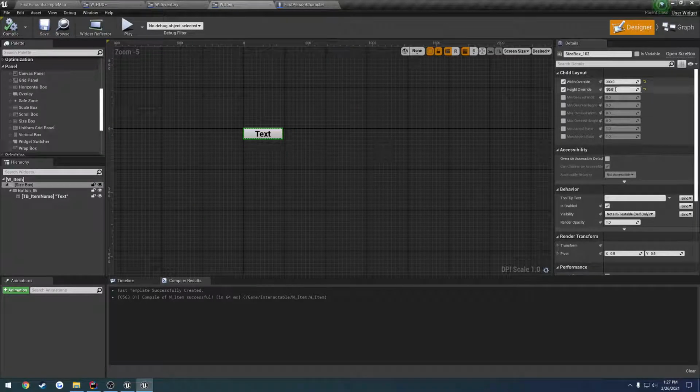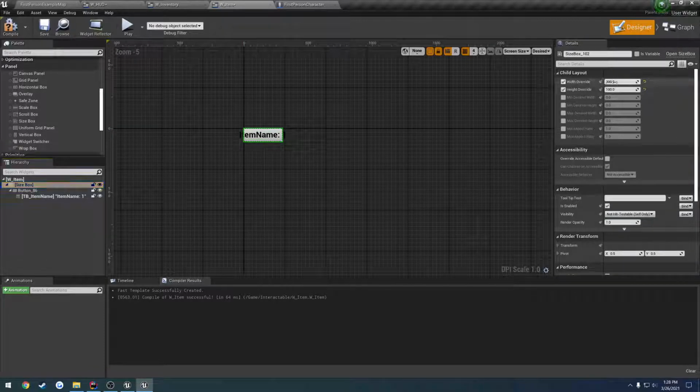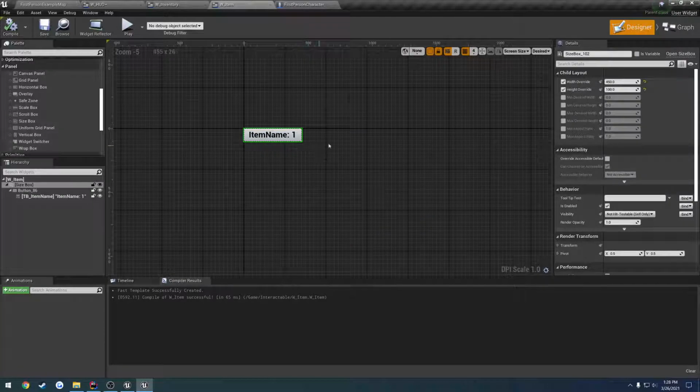So I'm just going to increase the height to 100, and let's give it some more room, because if we change the text to, again, item name 1, it doesn't fit. So that would be about, let's do 450. And that still fits in there, so we can increase it a little bit farther if we want.